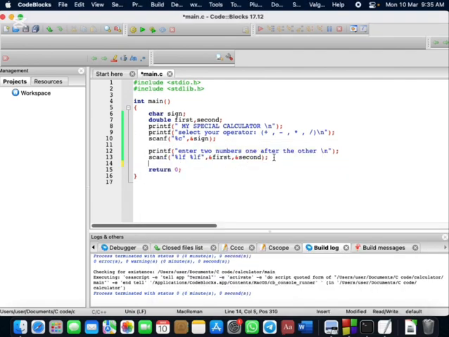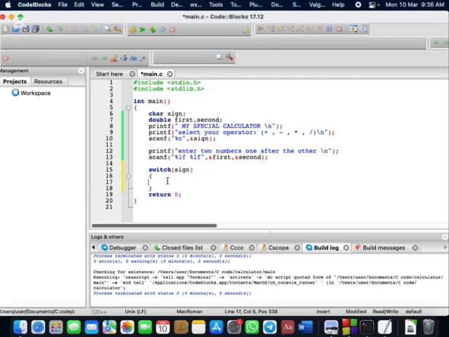What is the next thing that I have to do? I have to make the sign work with those numbers. I've selected an operator of maybe plus. I want that when I enter the two numbers, it will say the first number plus the second number. Here is how it is done. I'm going to use this keyword called switch. What am I going to switch? I want to switch the sign. Now I'll open my curly brace.